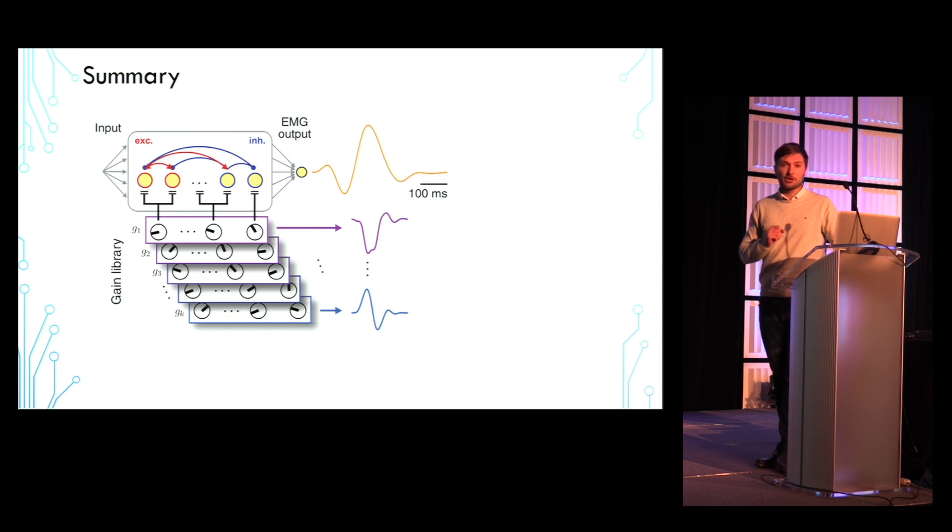So for all simulations, we used the non-linear gain function, and we used a baseline firing rate of around 20 hertz. And so this means that, in this case, a lot of the dynamics are close to the linear regime, and we find that, analytically, there's a way to show that this result is expected, that linear combinations of the outputs produce a similar result to linear combinations of the gain patterns. And we can talk afterwards, but you can show analytically that this is expected.